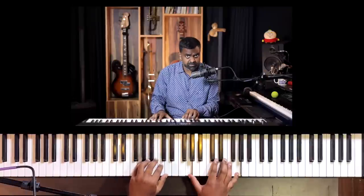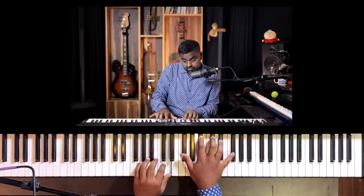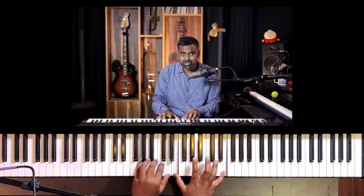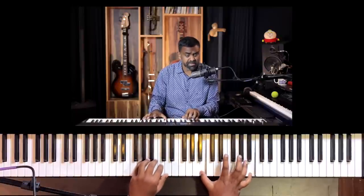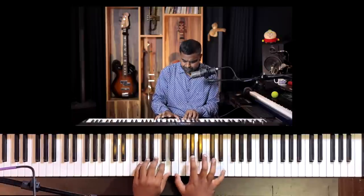1, 2, 3, 4, 1, 2, 3, 4, 1, 2, 3. So that's a semi-breve in the right hand. You can play around with it. Pretty much every note sounds good because you're not playing a major chord in the left hand or the minor chord. It works with everything.